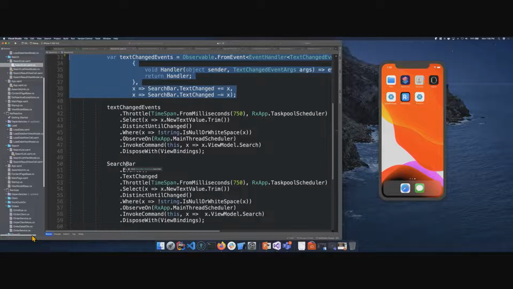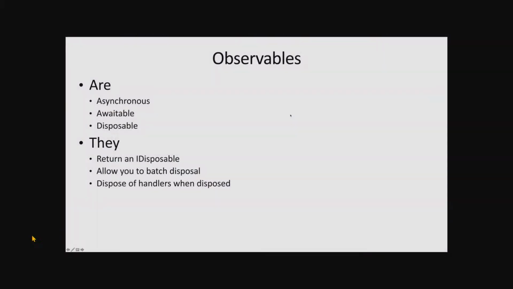So all I have to do is name my element, look at the events on it, and then I get an observable that is the text change events for that particular UI element. And this cuts down on a lot of time. It cuts down on writing a lot of boilerplate code, and it makes it very simple to start getting in and using LINQ to events. So we'll go ahead and go back.